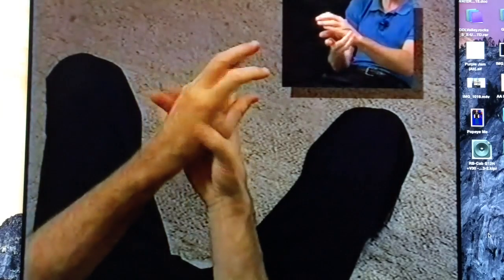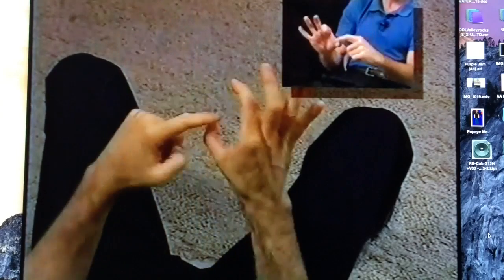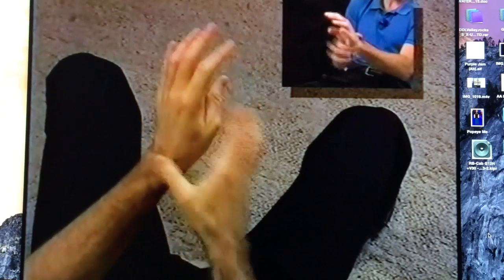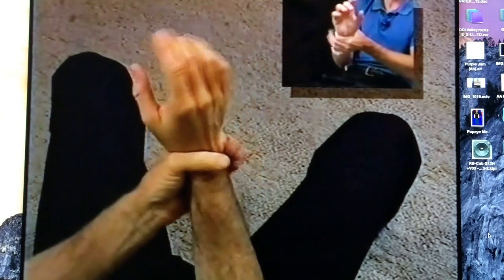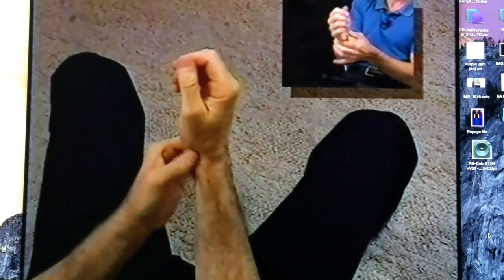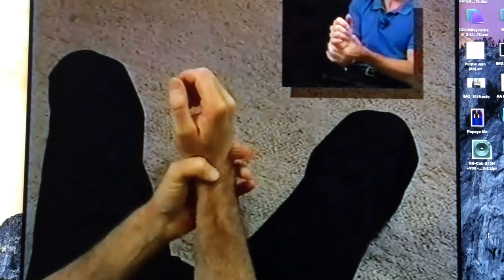Now there is a ridge that separates the bones of your hand from the bones of your forearm. There's a ridge all the way around. I'm going to use this finger and my thumb to squeeze into that ridge, trying to almost separate my hand from the two bones in my forearm. Just squeezing in as I massage along that ridge like this. And then I do the same thing on the opposite side. Again, there's this ridge all the way around, and I just squeeze in between it. Try to find that ridge, articulating your hand so that you can get the fingers of the opposite hand in that ridge.